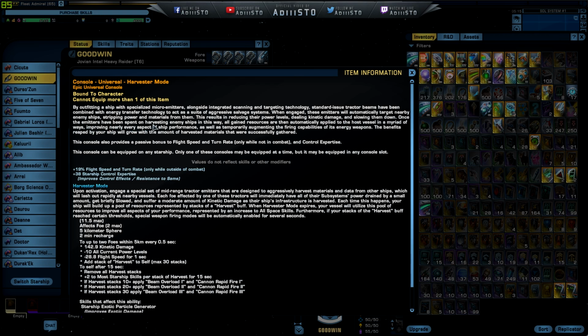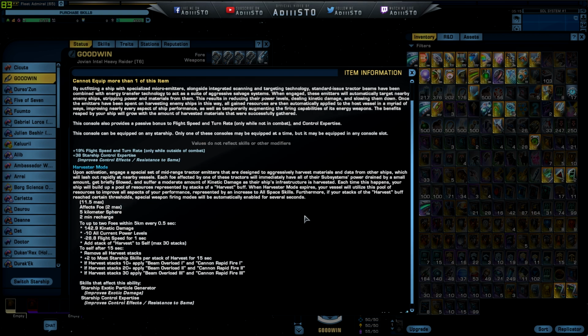Once the emitters have been spent on harvesting enemy ships in this way, all gained resources are then automatically applied to the host vessel, and the amount of harvested materials successfully gathered will grow your ship. All right, we just read that. And we just... Did we just read this?